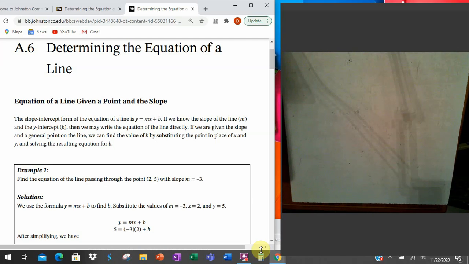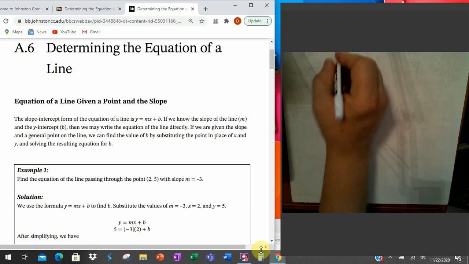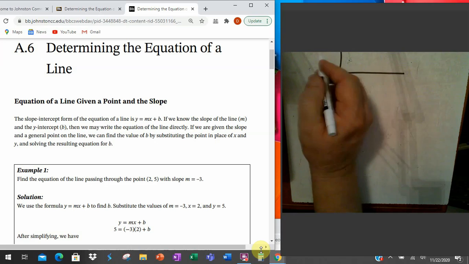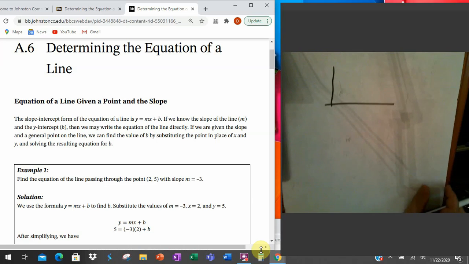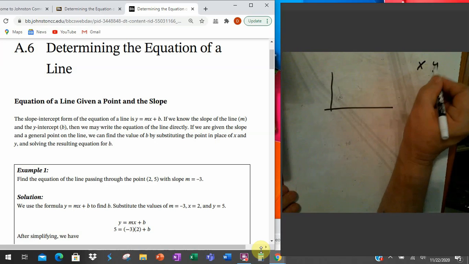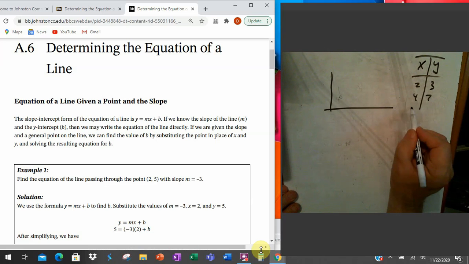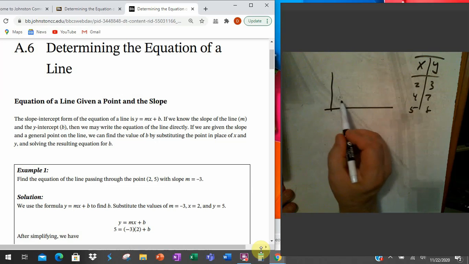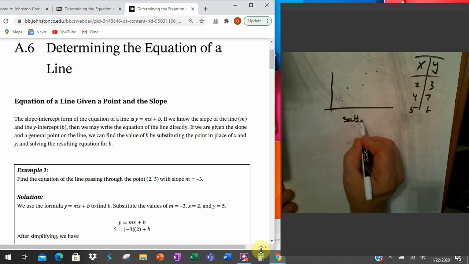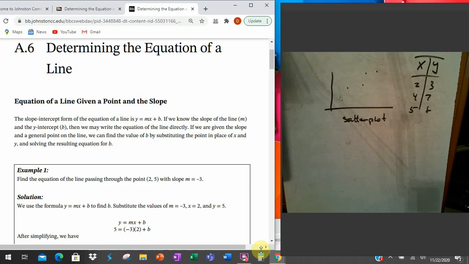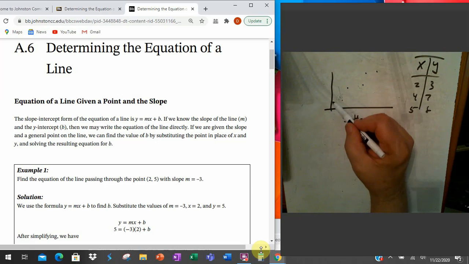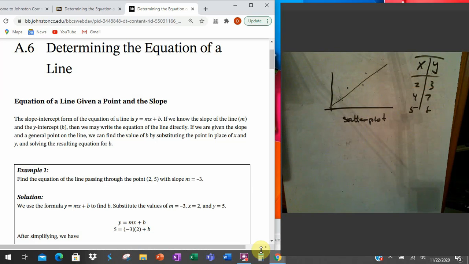We're going to continue with what we did last week when we started. We had done things like a scatter plot where we had some X and Y variables, and we just listed out some numbers 2, 3, 4, 7, 5, 8. And basically we saw where we could do a scatter plot. This is a scatter plot. And if we did this in Excel, we could do a trend line. And a trend line would go through there like that.